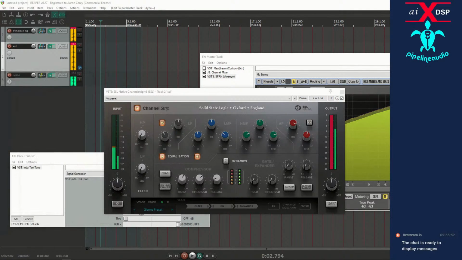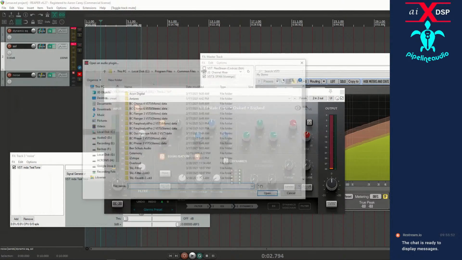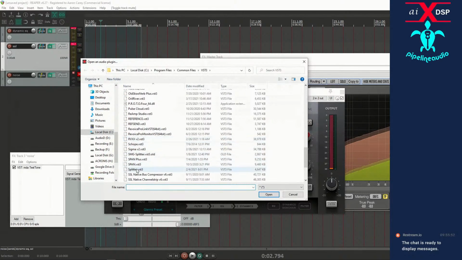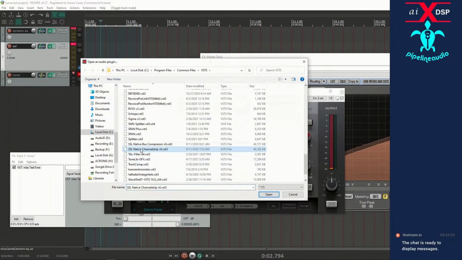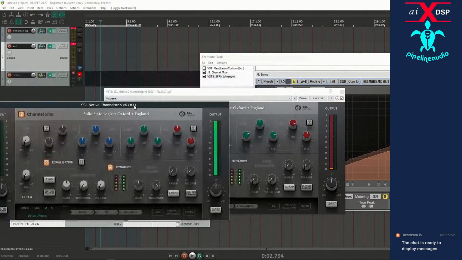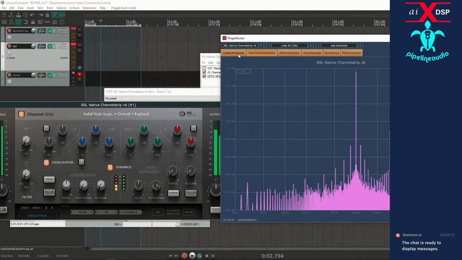The cynic in me is saying that I better look in Plug-in Doctor for a little thing here. So SSL. Okay, I just want to see something. Harmonic analysis.